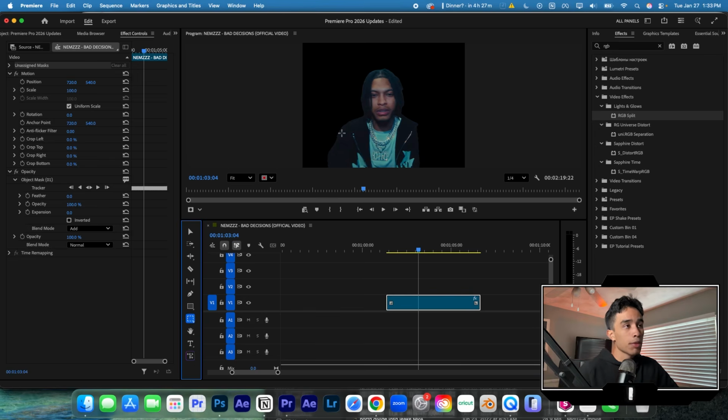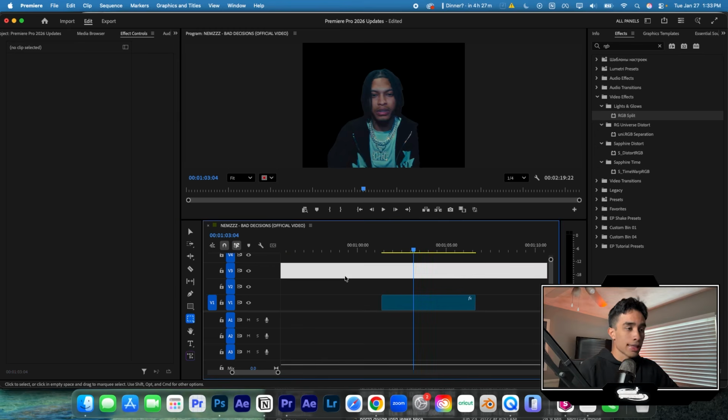Like if you're familiar with Photoshop, you'll be familiar with these, but inside of Premiere Pro before, we never had this. We had the option to create masks. Like if you go to the opacity, you can create a square or circle mask from this effects control panel. And now they have their own special little masking tools inside of the toolbar.